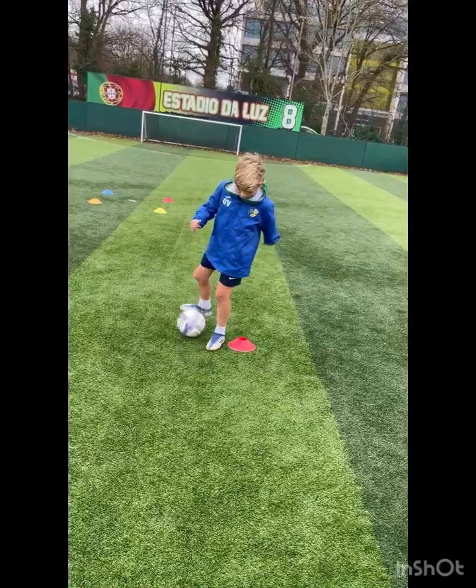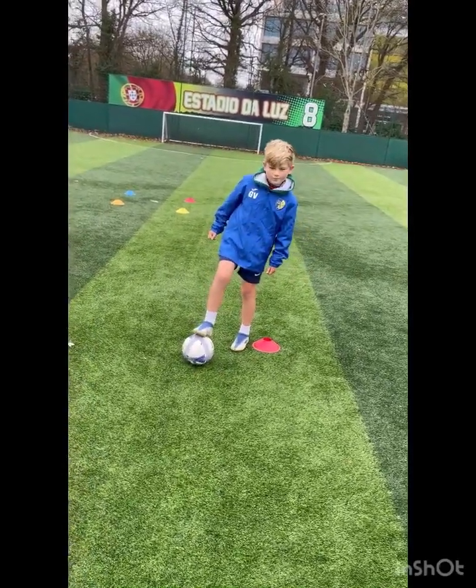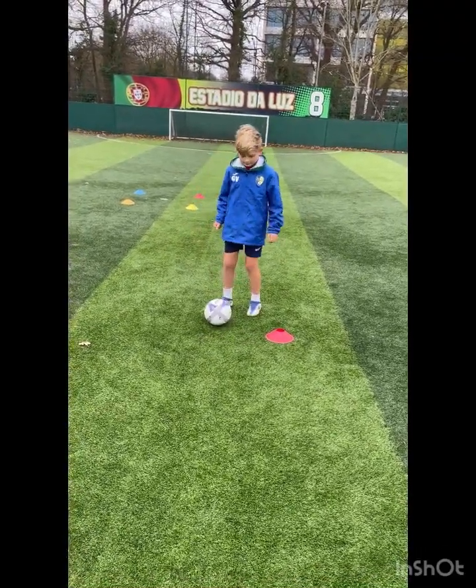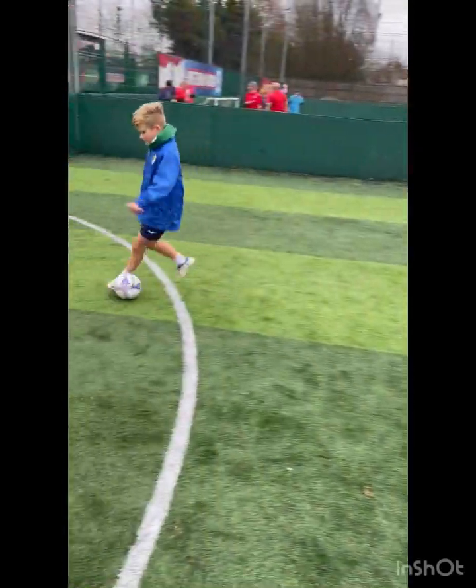Now, can you do it so it looks like you're going to play to me and then you're going to move away? So you look like you're going to play a pass to me and then you're going to take the ball away, dribble it away. Yeah, lovely. Really good.